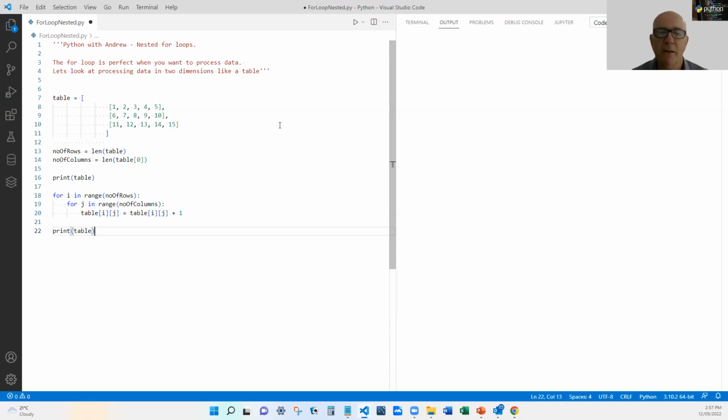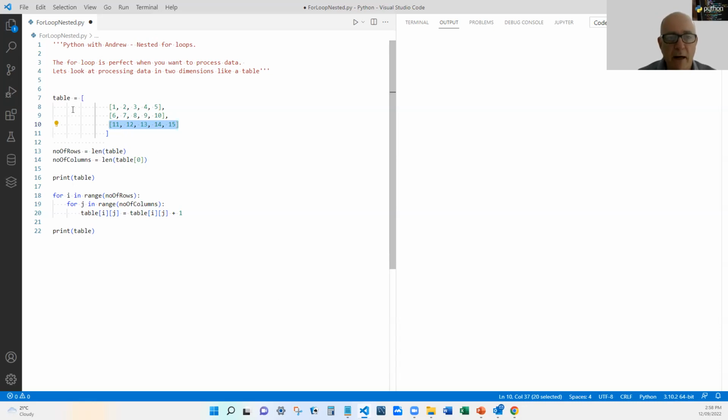We're going to do a very similar one where we have a list of lists. So row 1 would be this row here, 1, 2, 3, 4, 5. Row 2 would be 6, 7, 8, 9, 10. And row 3, 11 to 15. Now, what I want to do is do 2 loops so I can look at every one of those elements and do something with them. In this example, all I'm going to do is add 1, but you'll see that I could do many other things with that. All we need to focus on now is the fact we've got nested loops.